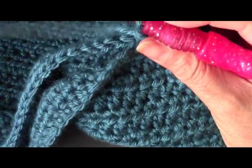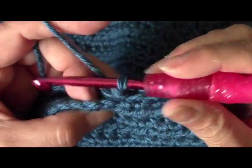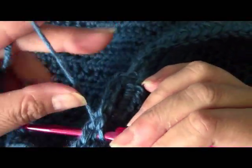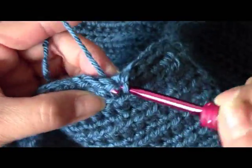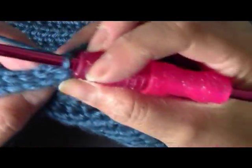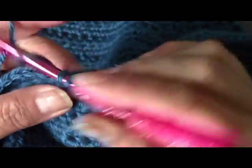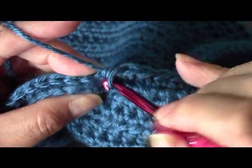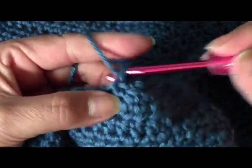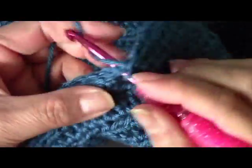Okay, entonces siga haciéndolo, uniendo su trabajo, un punto en cada cadena. Se tienen que linear aquí. Asegúrese que no está haciendo las mismas cadenas, o sea que está bien así. Mire que aquí ya sigue la siguiente. See how this one lines up? The next one's right there. Okay, one. La que sigue. The next one. So you're going to do that all the way down. Hágalo hasta llegar al fin de esta tira.